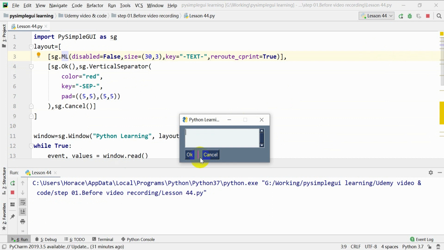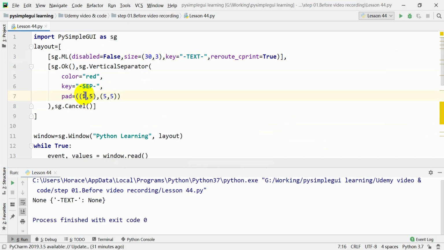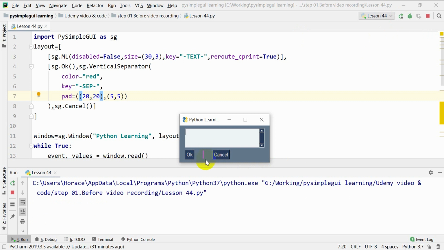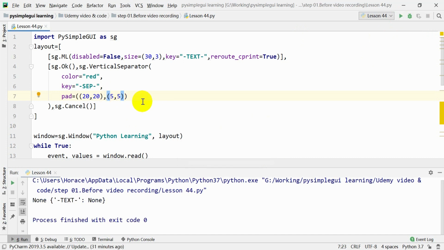If we wanted to make this line a little longer, we can, let's say, change this to 20, 20. And now it would be like this. The margin is a lot bigger. And let's change the height. So the margin for the top and bottom, this one doesn't really change the height too much. It changes the vertical separator itself.